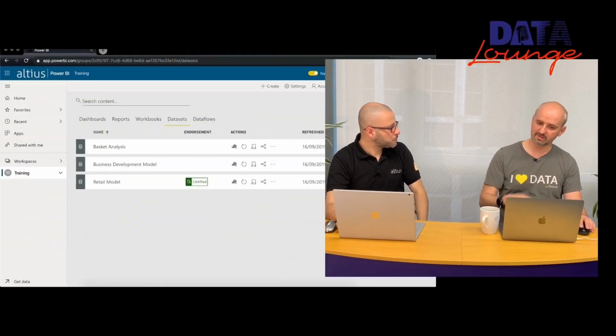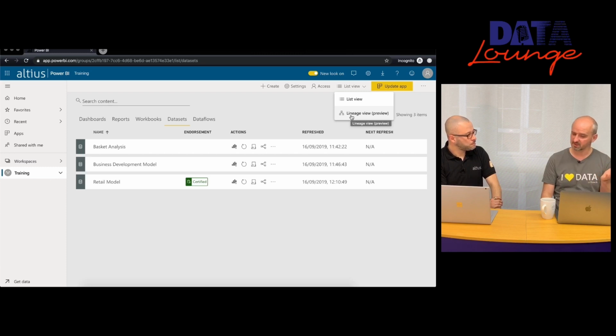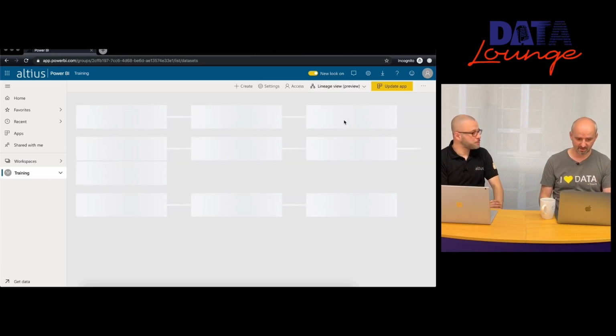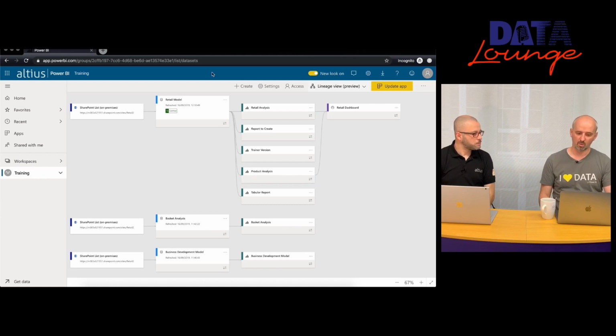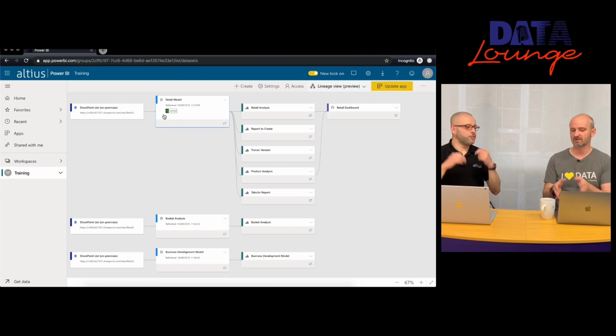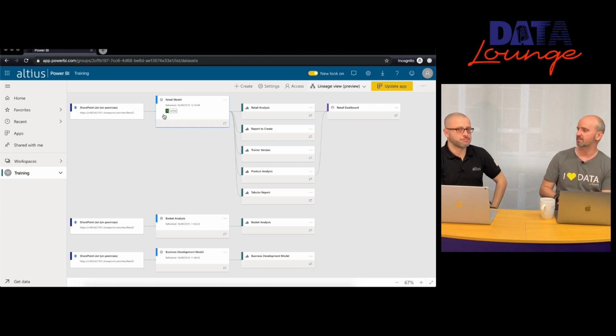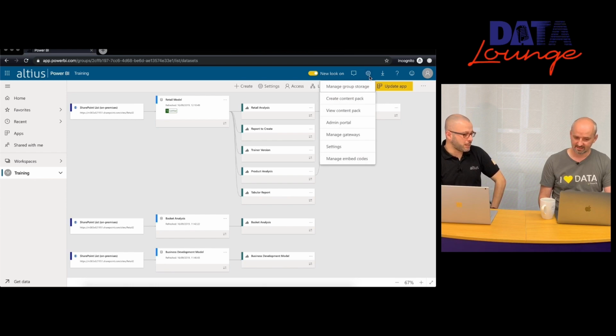So, what is quite new is this lineage view that just came yesterday, maybe. Okay. So if you click on it, if you really want to know where your data is coming from, as you can see here, this is my retail dashboard, and I can validate that the retail dashboard is coming from the retail analysis and the product analysis report, which is coming from the retail model, which is a certified one. So I can be sure what I see in the dashboard is coming from a certified report. It is really valuable. It is really new, just came out 1 or 2 days ago. Fantastic. That's a really nice capability. Yes, it is.